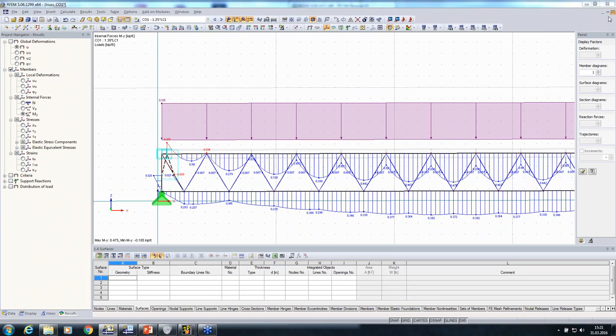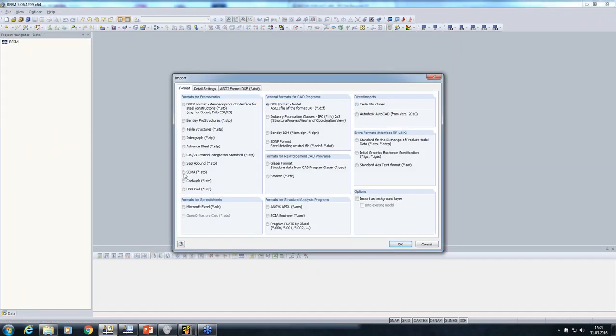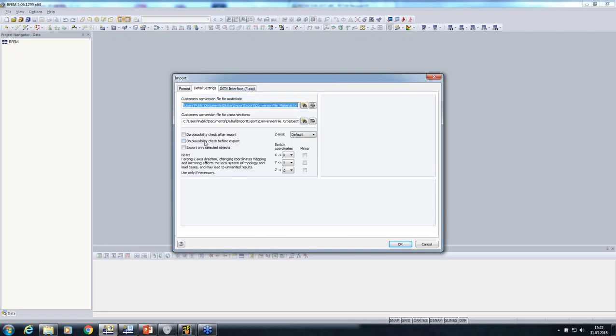And now I'm importing the geometry from Christian via the .stp interface that already contains the eccentricity, so I don't need to take care about that there anymore. When you do the .stp import, you have an option here to use a conversion file for materials and cross sections.